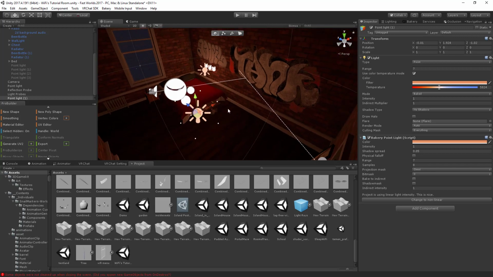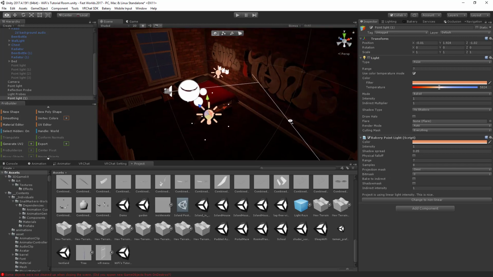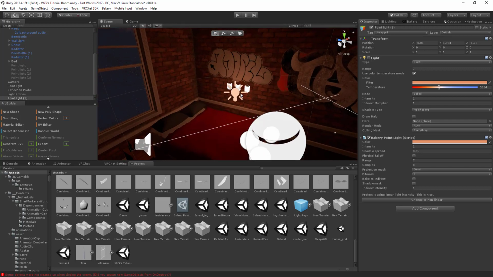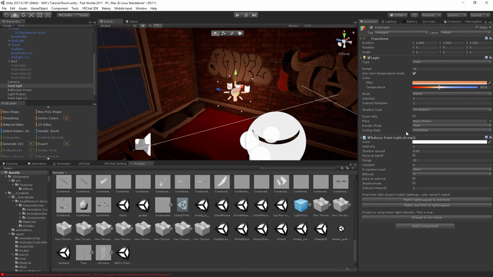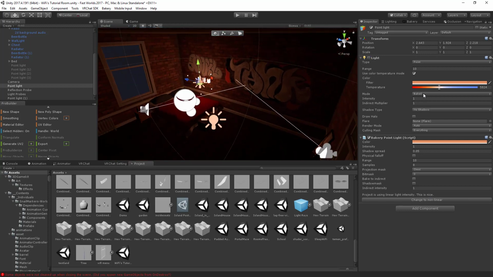So you do that, and then there's this option here that says match lightmapped to real time. If you click that, it matches the Bakery light script to whatever is up here. Then I would uncheck this, just like this. I would do the same thing here: add a Bakery point light script, hit this, and uncheck this. Then honestly, you can leave these real time if you want, but generally you're not going to need these much.